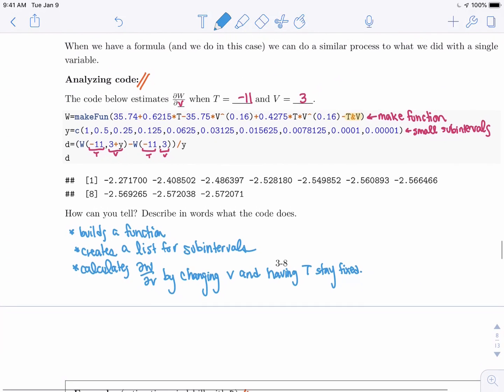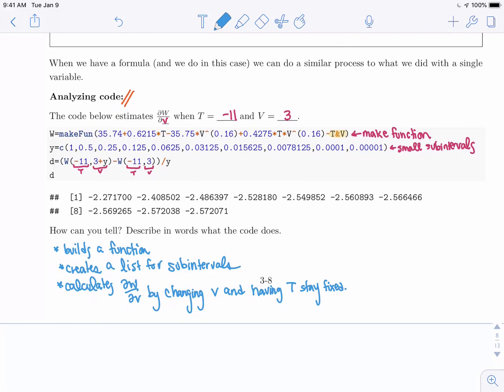So kind of a recall from when we talked last on Tuesday, we said if we have every possible point in between, I can then make my change in input as small as I want to. So I'll push those 2 points together to be very, very close, and then we will be able to get a better estimate for the derivative. And just as a reminder, when this gets a little bit stable, meaning I stop seeing so much wild changes, I'll probably have my partial derivative. I would say it's probably about like negative 2.572. After that, we can talk about further out decimals. So that's what this code does.